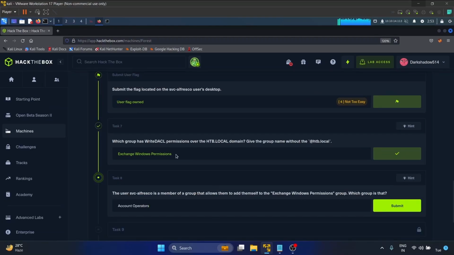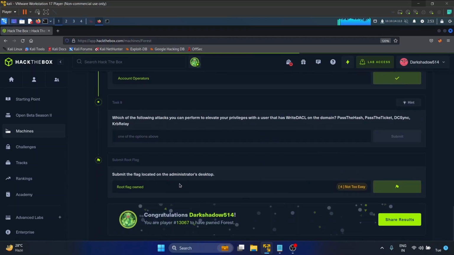Make sure you write the S, it is Permissions, not Permission. Account Operators. Let's submit it. Which of the following attacks can you perform to elevate your privileges with a user that has WriteDacl on the domain? Pass the hash, pass the ticket, DCSync. DCSync. We have performed the DCSync attack.